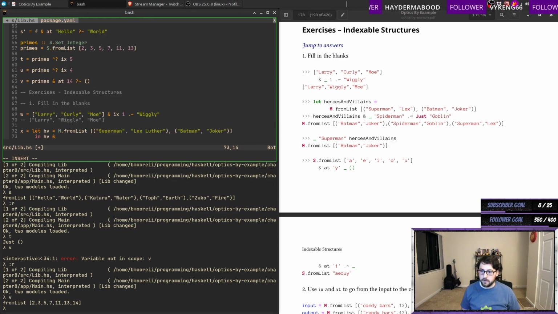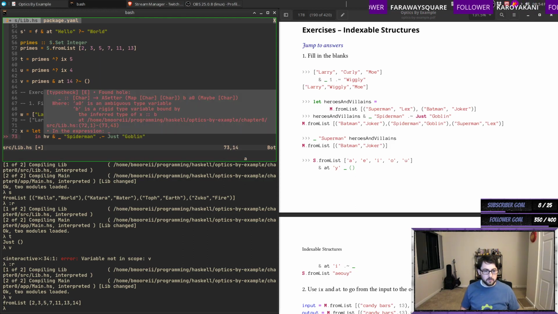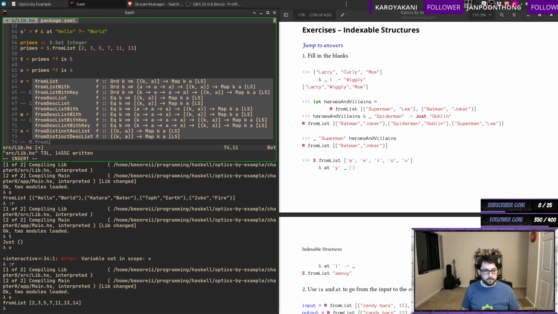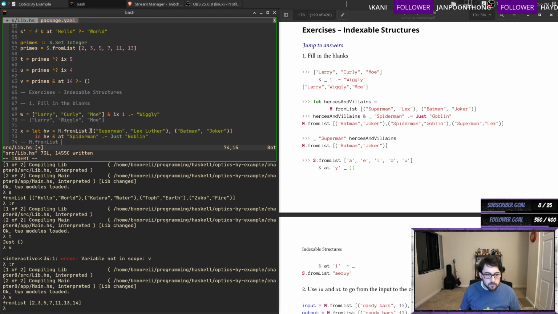HV and underscore Spider-Man, Spider-Man, just Goblin. This has to be at, and this should return Goblin.